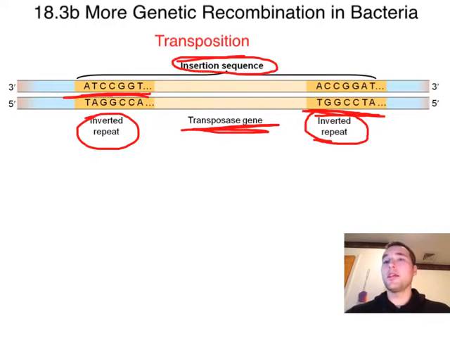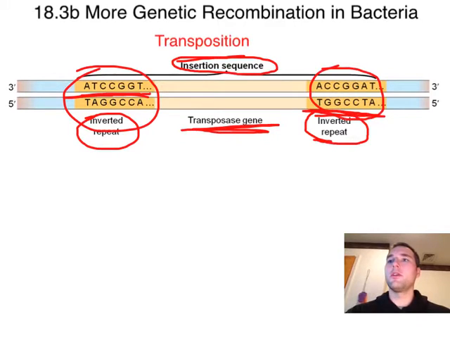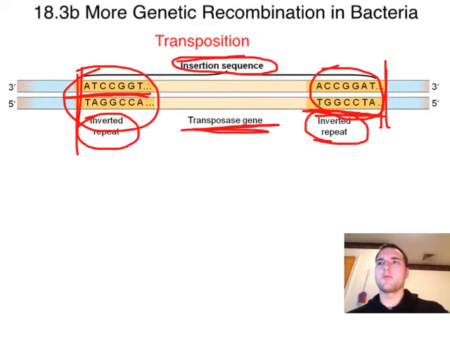Essentially, transposase has the ability to recognize these inverted repeats, and can basically go through the process of chopping these away and then inserting them somewhere else. The whole process there doesn't actually involve the cutting out of this and then carrying it to somewhere else and removing it. The enzyme actually brings the two locations together so that as this is cut, it's immediately inserted to the new location without being carried there. Okay, so that's how a transposition of an insertion sequence happens.